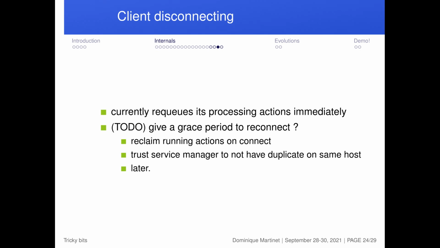What happens when the clients disconnect? Currently, it just requeues its processing actions immediately. It could be interesting to give a grace period to reconnect, but we all know that on HPC systems, TCP never fails. So, is there any point in that? It would need to reclaim running actions on connect. It would need to trust the service manager to not have duplicates on the same host. And well, I mean, it's not the most critical thing right now. It will be done later.